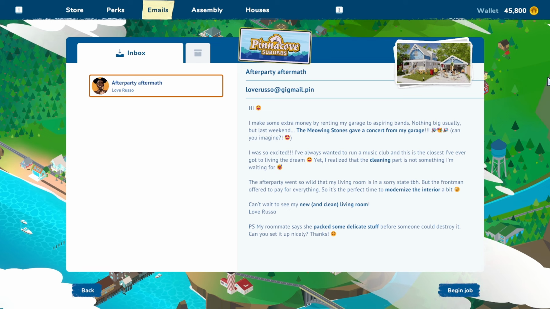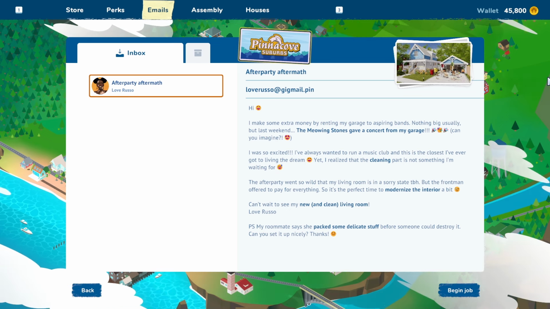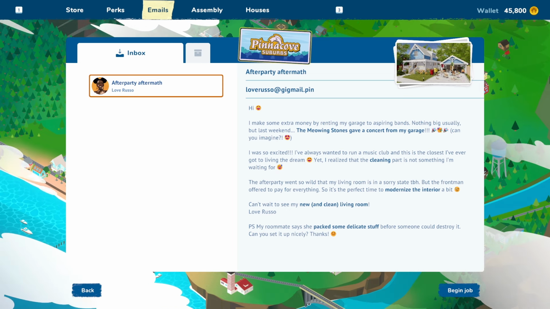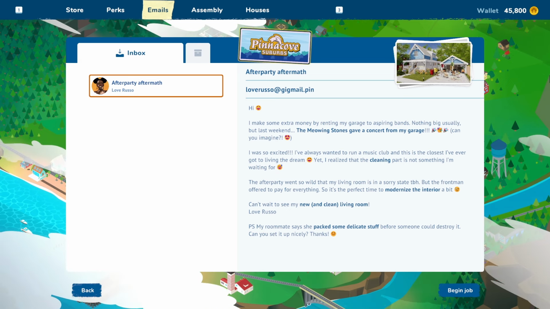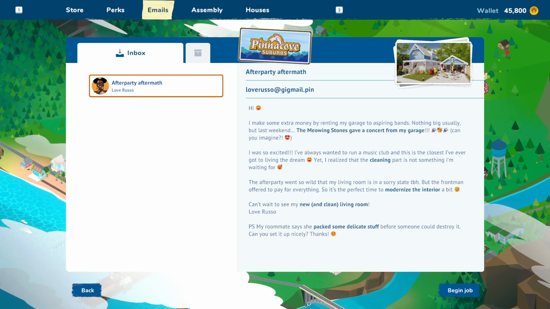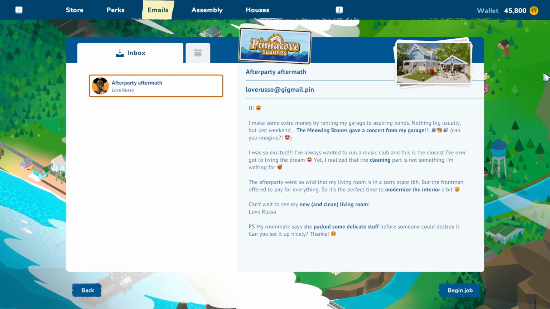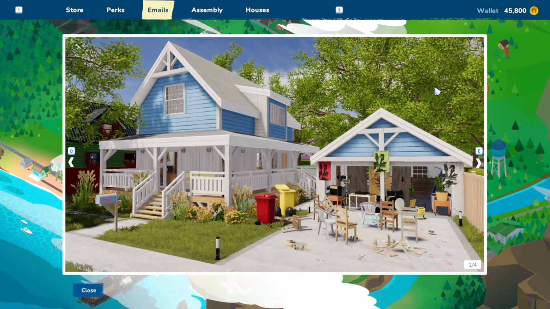But the front man offered to pay for everything. So it's the perfect time to modernise the interior a bit. Can't wait to see my new and clean living room, I bet. Love, Russo. P.S. My roommate says she's packed some delicate stuff before someone could destroy it. Can you set it up nicely? Thanks.